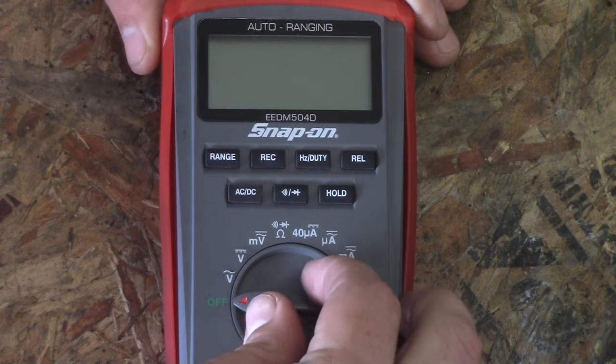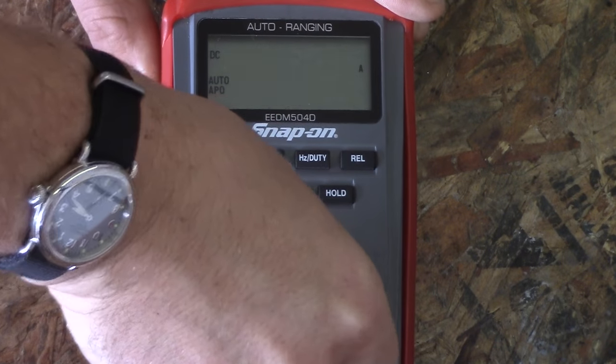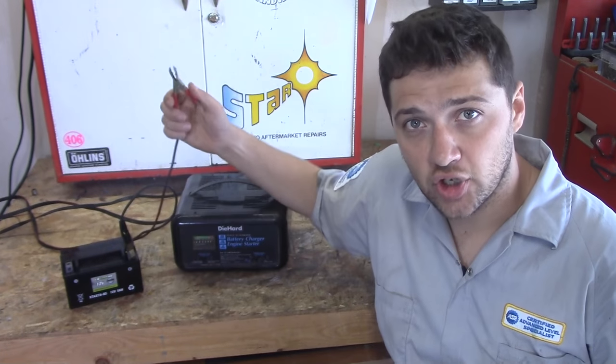Now, multimeters come in all shapes, sizes, and prices. A $5 multimeter might seem tempting, but it might not be accurate enough to get a proper diagnosis. On the other hand, if you're not a professional technician and you're not going to use it every day, it doesn't make sense to spend $400 on a multimeter. What's most important is that your meter has the proper functions. For this job, you're going to need an AC voltage function, a DC voltage function, and a fused ammeter to get a proper diagnosis. Now, your first step is going to be to charge your battery.